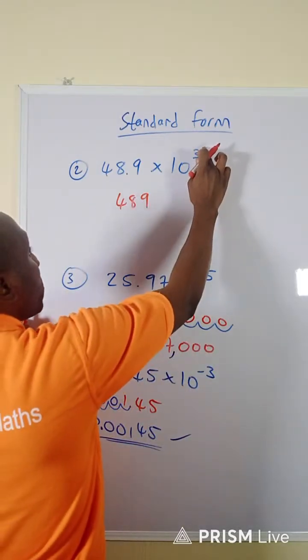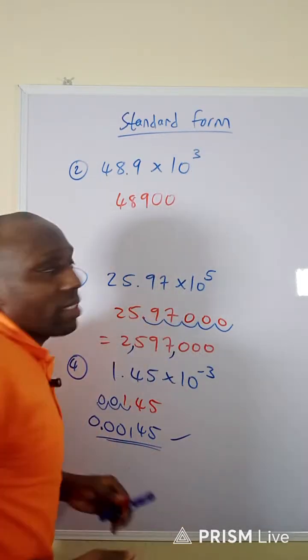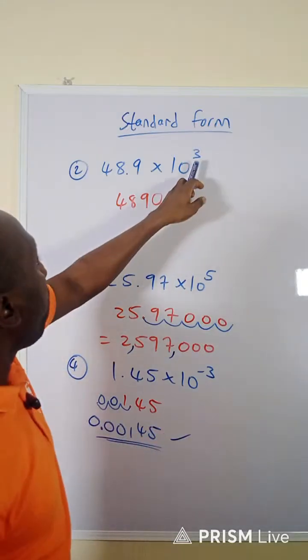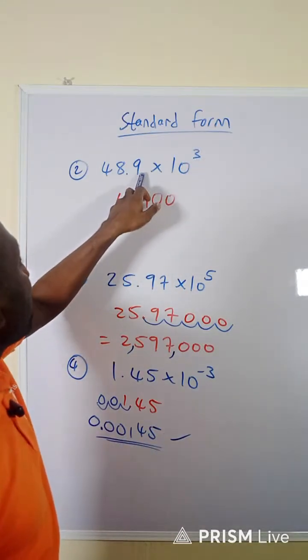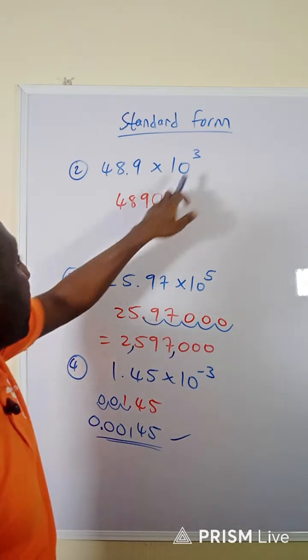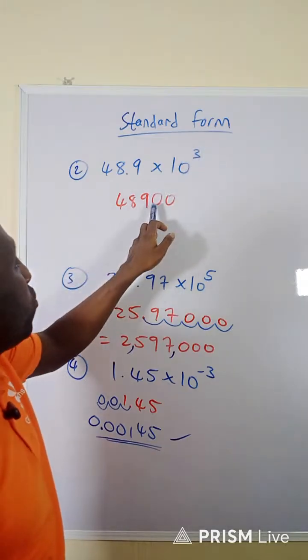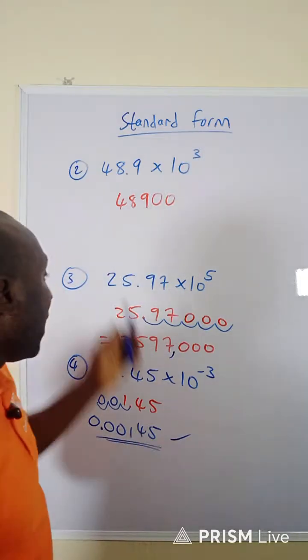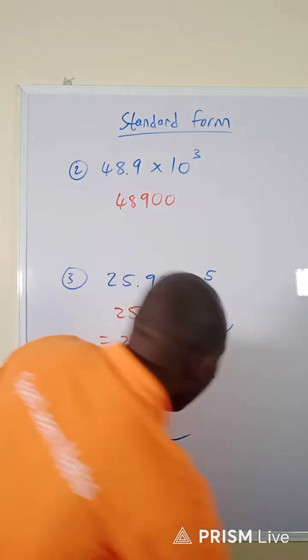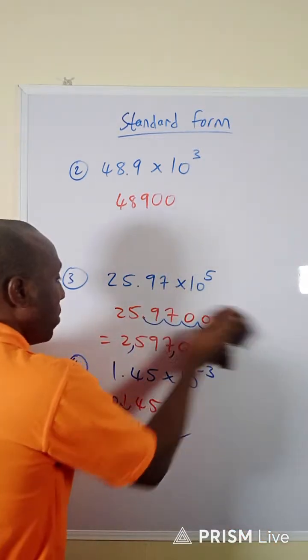Now you have 2 more zeros here. So that's it. You see what I've done? 1 from here, we shift it to the right 1 time. So you have 489, but you have 2 left. So you do 0, 0. I didn't have to do all of this. Let's come to number 3 and I'll show you the same thing too.